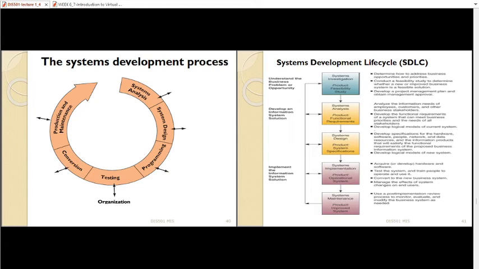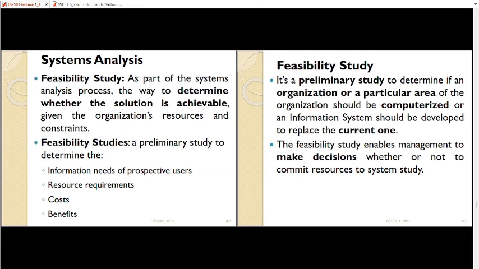Then eventually, should there be any changes that are required, that's when now we move into what is referred to as maintenance. We call the programmers again to come make slight adjustments here and there and so on. So that is maintenance. So that's what system development life cycle is. You can read it here.